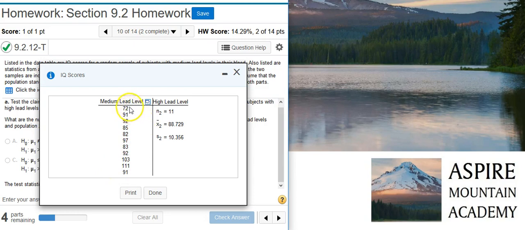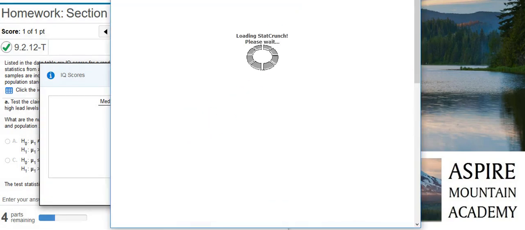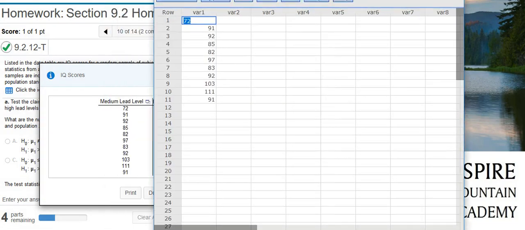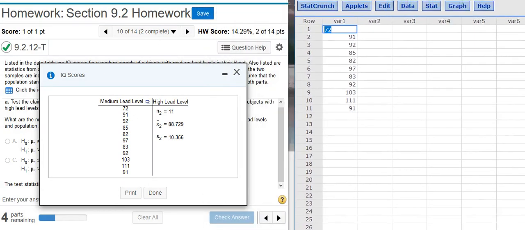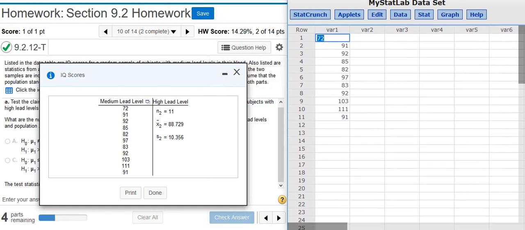So we can get around this pretty easy. All we have to do is just calculate summary statistics for the medium lead level group. And then we've got summary stats for both groups, and we can use those summary stats to conduct our hypothesis test. So the first step I'm going to do is put this data for that first sample here in StatCrunch.